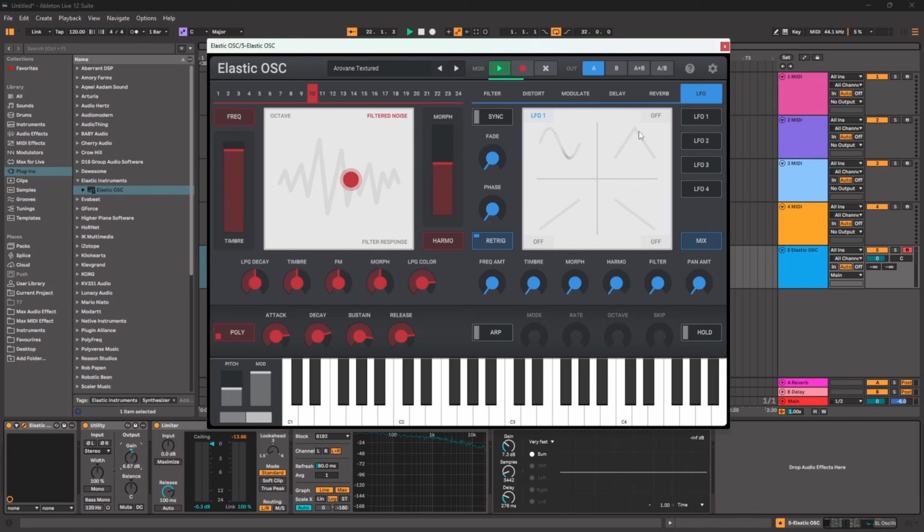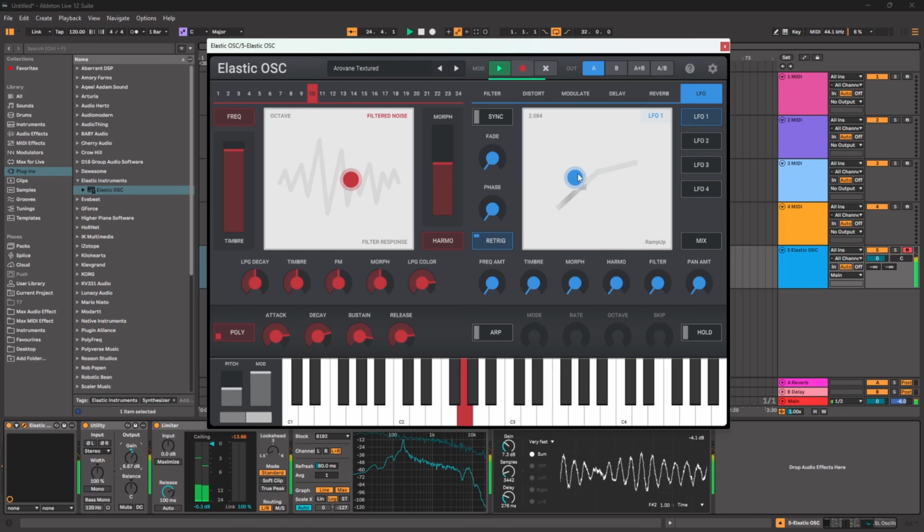Once I make an assignment, if I just go to LFO 1 here, see, all this is doing is the rate and the shape. I'm going to go to random. Sample and hold, see, sample and hold is the shape. If I adjust the frequency amount now, hear that? These are your LFO assignments.